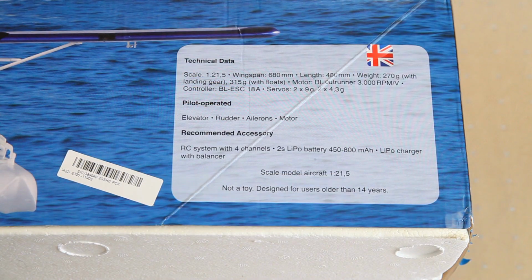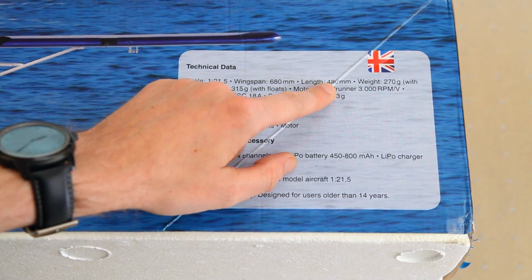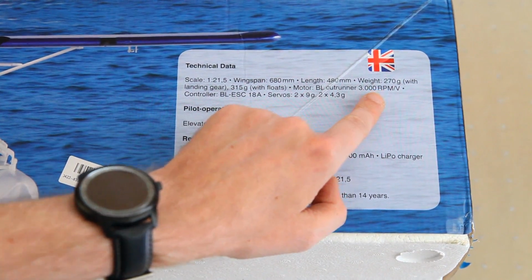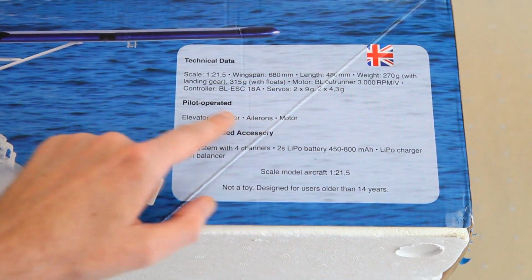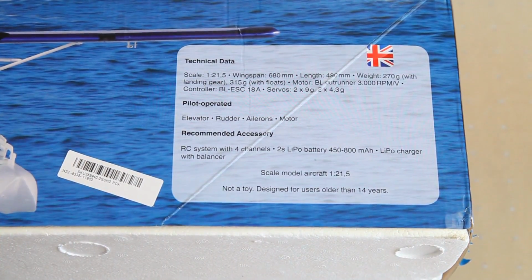Alright, the wingspan is 680mm, so it is a very small plane. I was looking for a plane that I could fly in local parks and such. And let's see, the length is 48 centimeters. The weight with landing gear and with floats, 270 grams with the normal landing gear. And yeah, it does also come with floats.